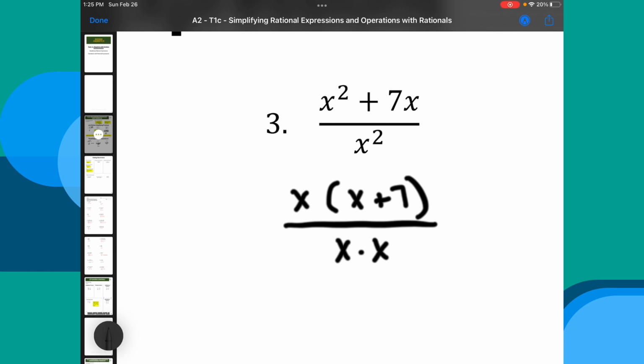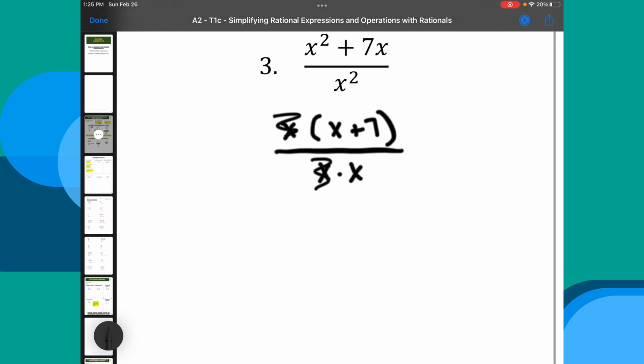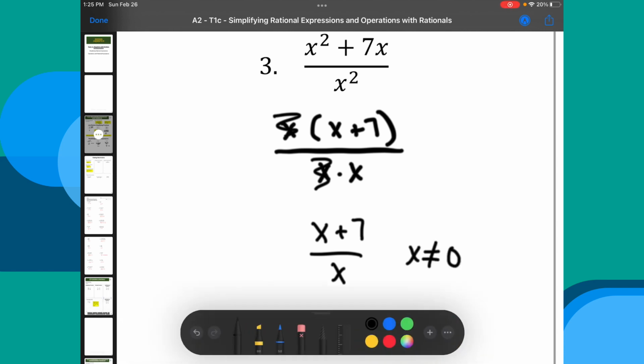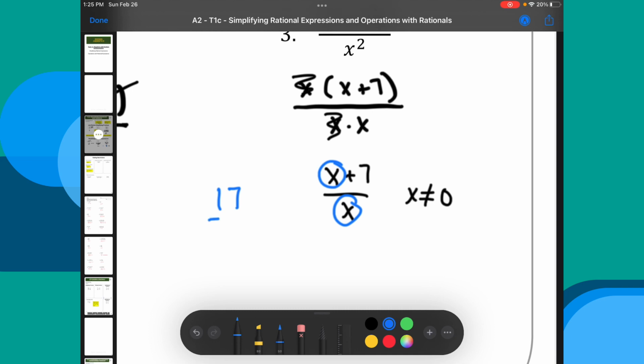Here we started with x squared plus 7x over x squared. So I factored the numerator, there was a GCF, and I split the denominator up into the two factors x times x. We now have an x and an x that cancels. I am left with then x plus 7 over x. We are not able to cancel out these two x's. This x and this x cannot cancel. That would be like canceling out when we had 17 over 7. In the numerator, that x is not a factor, so I cannot cancel it. So our final answer, x plus 7 over x.